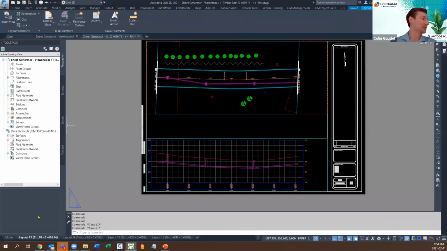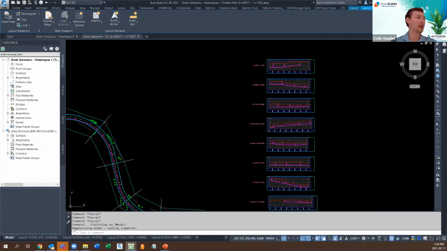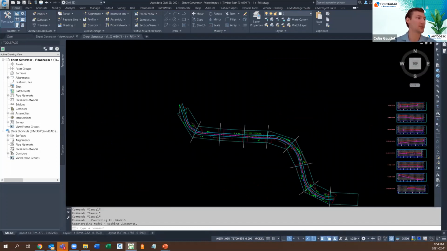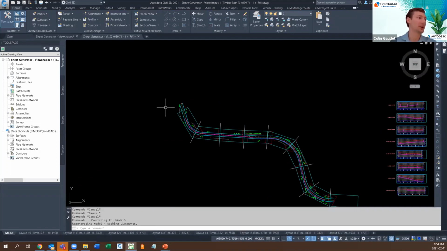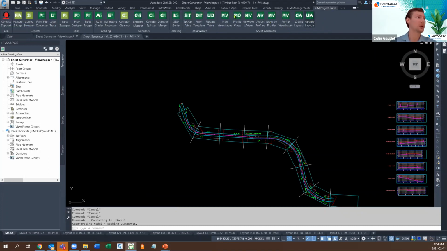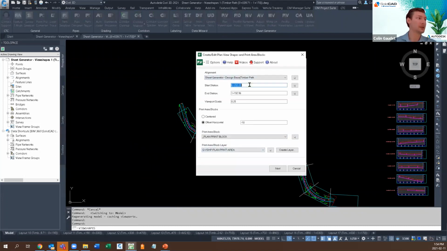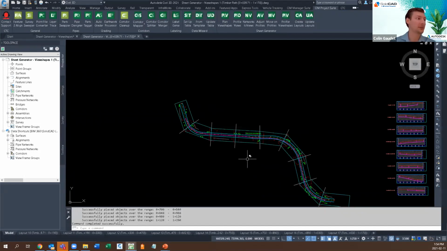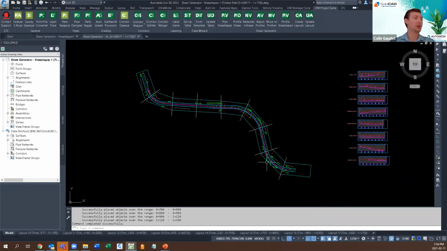Now, the power of this tool really comes in when we realize that we actually need this project to extend a little bit further to the end of this road here. Well, I can go back and run through this workflow, and then instead of creating sheets, I'll update them. So I'll need to go to my plan view shapes. Now it remembers everything that happened in there. So all I have to do is select this and put 0, next, and finish. It's going to write these back out. It's going to say, these are the new plan view shapes that are in here. I can adjust them as I need to.